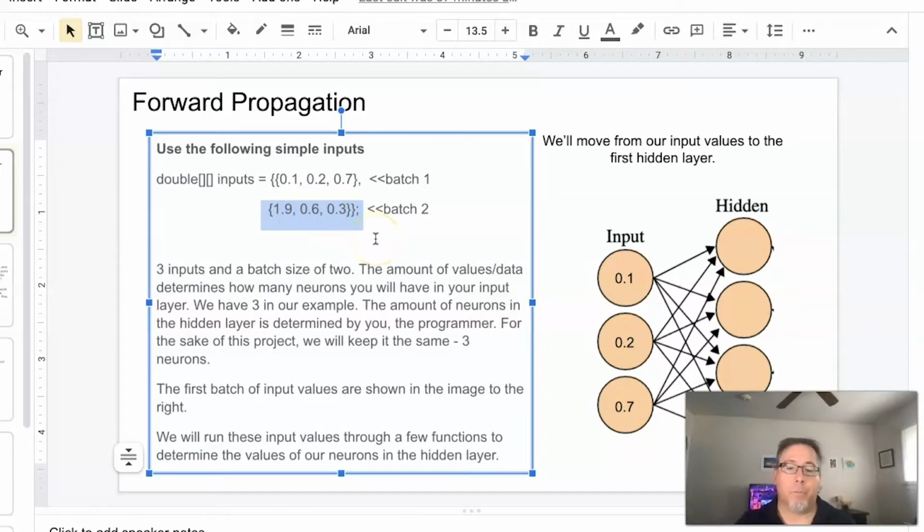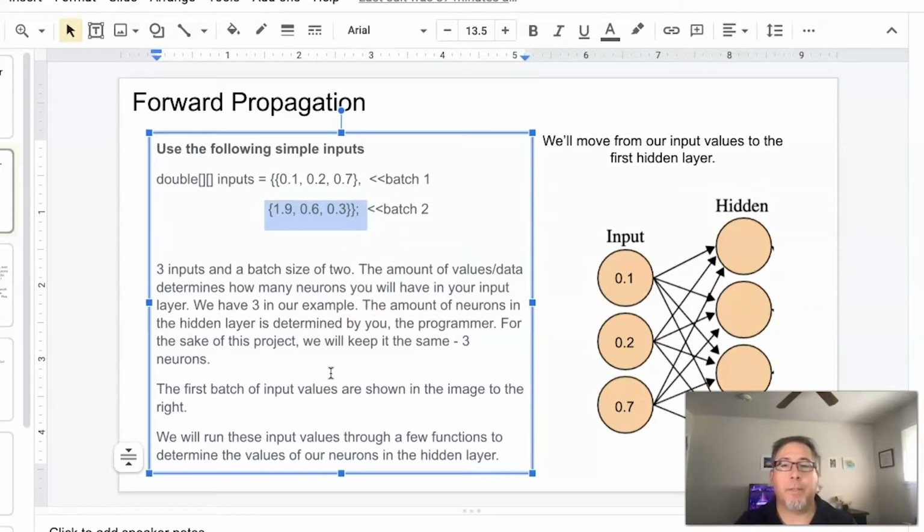It's just that the more data you send through, the better you're going to be able to train your network. And that's the whole point, is to get it trained well, and then you send it through with your actual test data. So this is a very simplified example. We're just going to have 3 values here and 2 batches in our input data.